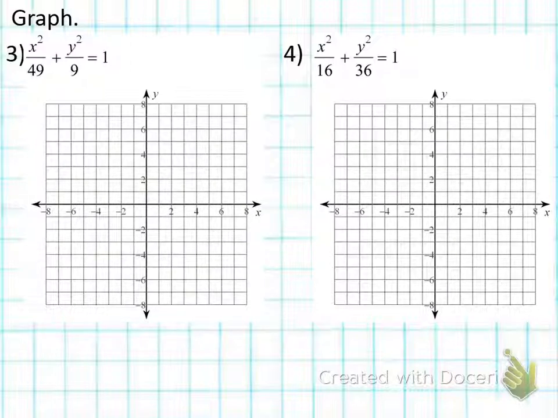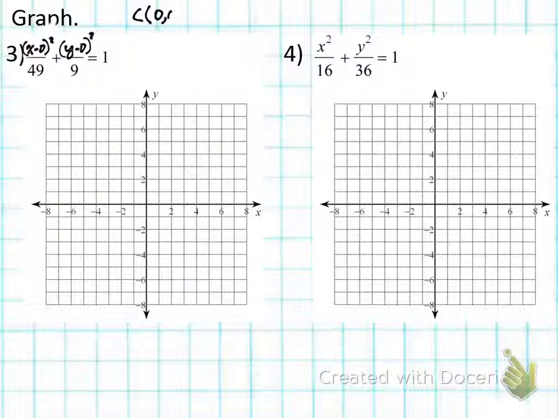Please, number 3: x squared over 49 plus y squared over 9 is equal to 1. Please write that down. What would our h and k here be on number 3? 0, 0, right? 0, 0 is our center, so you could rewrite it if you want, like what I'm doing right now: x minus 0 squared plus y minus 0 squared. You don't have to, you could assume it's 0, 0. Just like circles. So center is 0, 0.